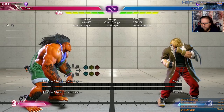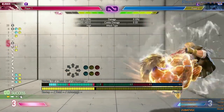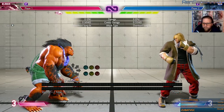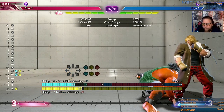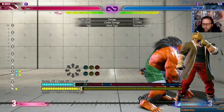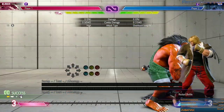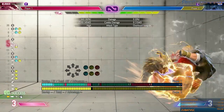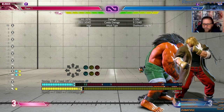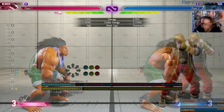If you do it in the corner it is just way easier and probably more consistent. Also, after you do either one of these combos — whether you do EX ball or regular ball — make sure you just do a regular dash after and you will be plus enough to get okizeme. Nothing really serious, but you're still plus. Just do a regular dash to get in.